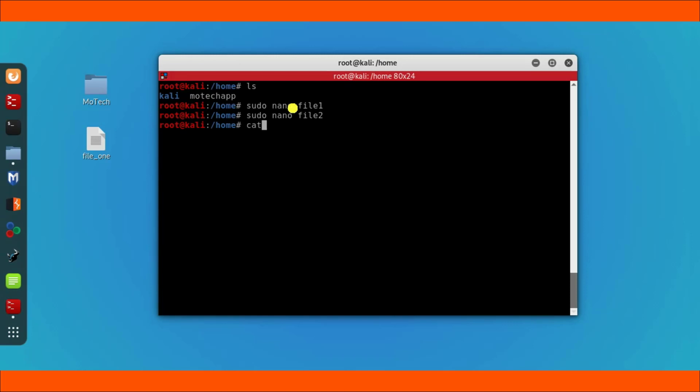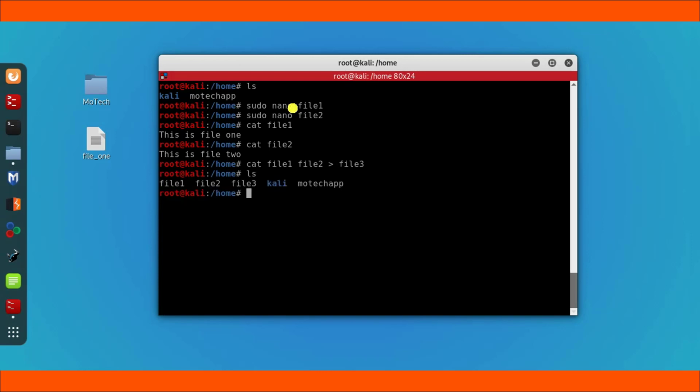Let me cat the content of file1. Let me cat the content of file2. Now here I can do something like this: cat file1 file2, then redirect into file3.